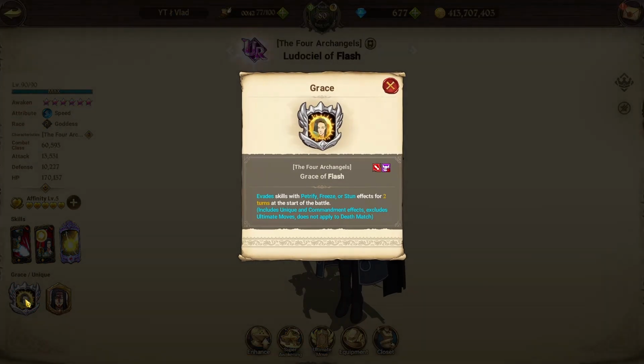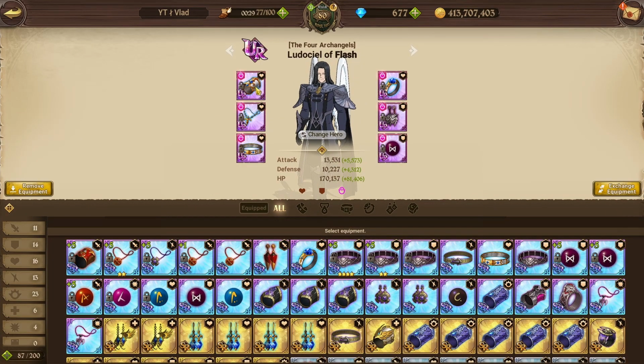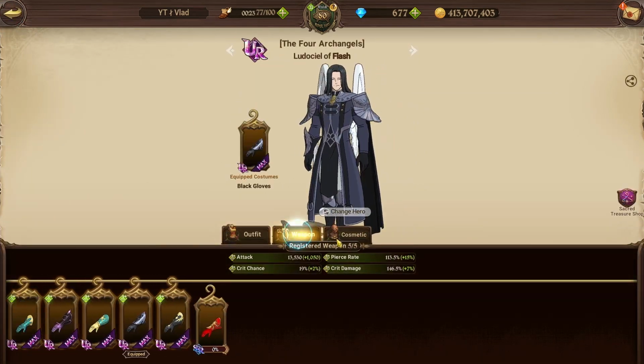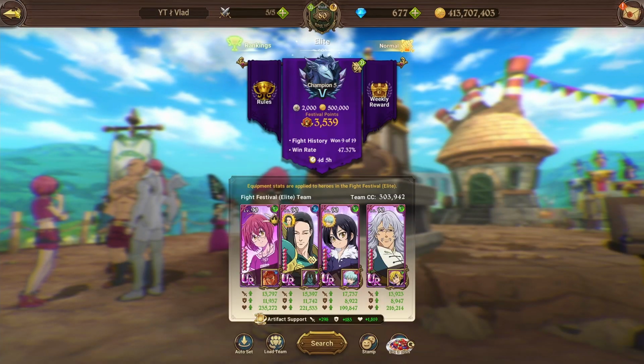His Grace is another huge thing about him. Having him as an association, obviously the Grace applies: evade skills with Petrify, Freeze or Stun effects for 2 turns at the start of battle. Now, with him needing super high CC to out-CC your opponents, we do of course have basically 15% rolls on all of his stuff there. And jumping over to the costumes, they are fully maxed out as you expect. He's one of the most fun units in the game.